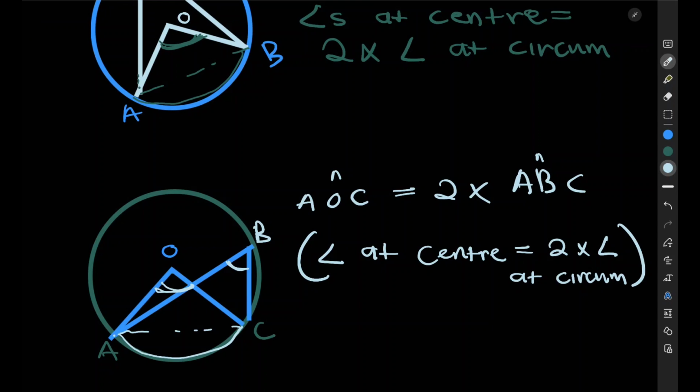I'll give you one more scenario in which this question can be asked, or how this can be shaped. Now let's say we're given this shape, and here you have your A, here you have your C, here you have your B, and here you have your O, which is the center of the circle. So even in this type of situation, we would have this angle right here, which is the angle at the center of the circle.